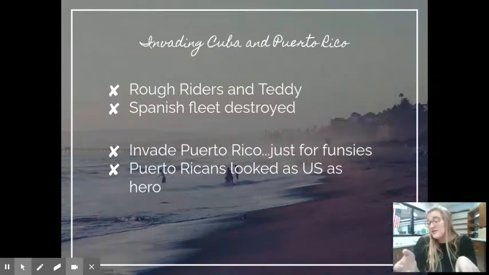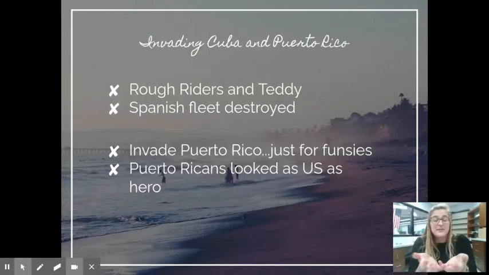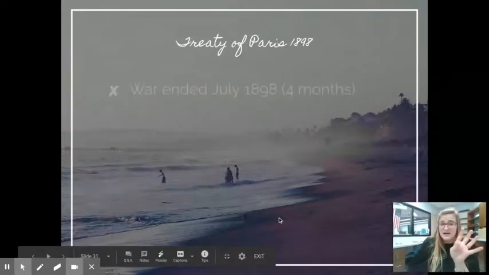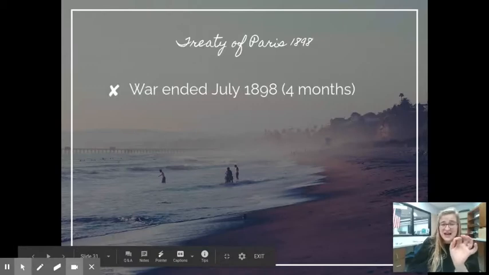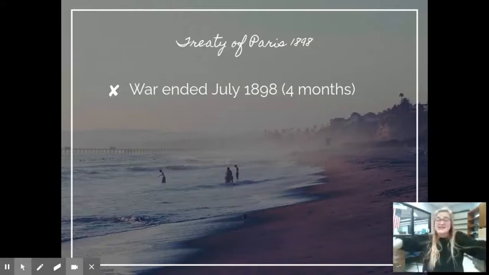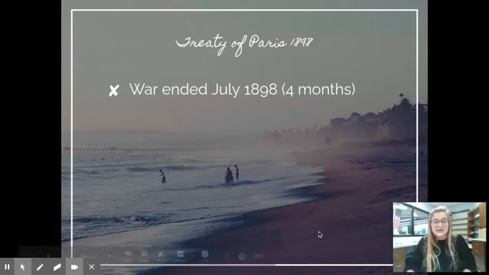Most of the population in Puerto Rico was okay with that because the Spanish were being just as cruel there as they were in Cuba. And then it kind of all ends. I mean, it was a crazy short war. 4 months. The Treaty of Paris, 1898, is signed. It's a 4-month war. Some in the newspapers called it a splendid little war because very few Americans died. America just dominated, and then we get all these islands, Puerto Rico, Cuba, the Philippines, in the process.